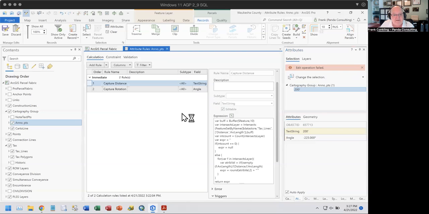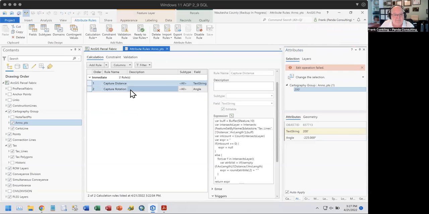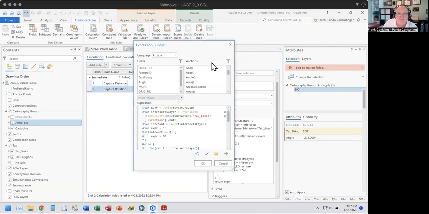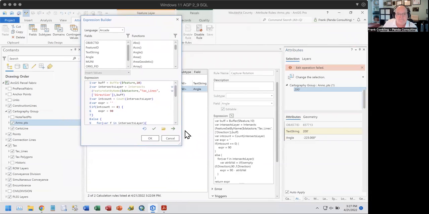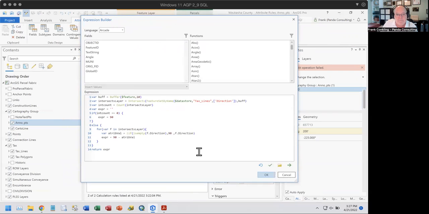So let's look at this attribute rule for capturing the rotation. It will look very much like the other one in that we set up a buffer, we intersect the lines, but this time we're capturing the value that's stored in the direction field.